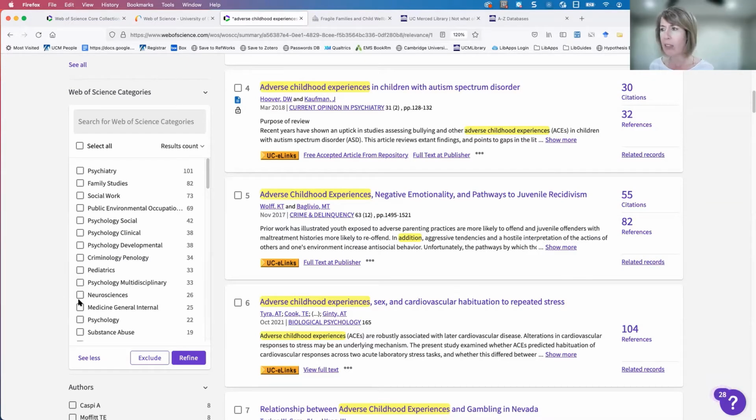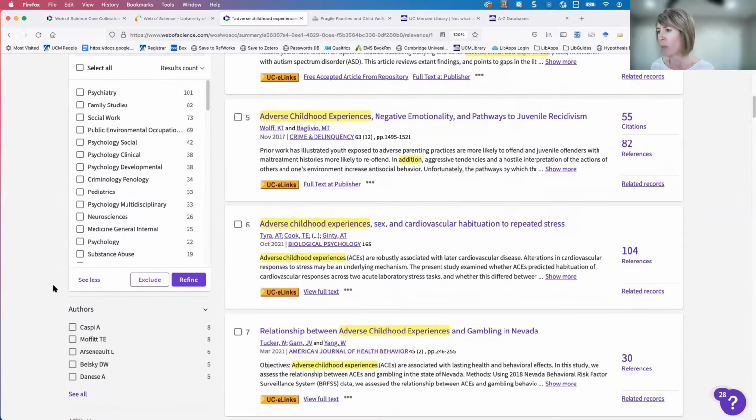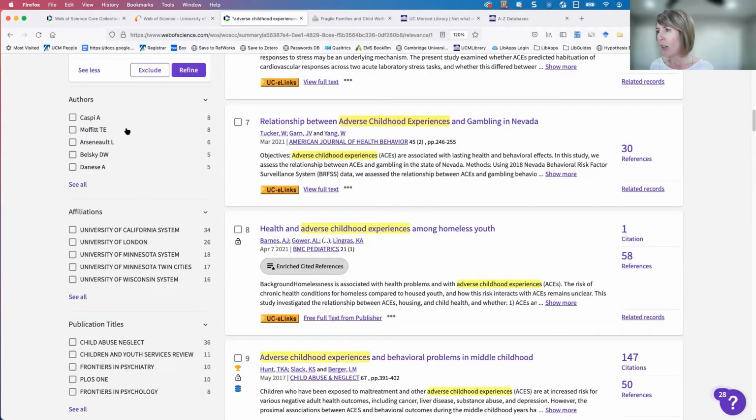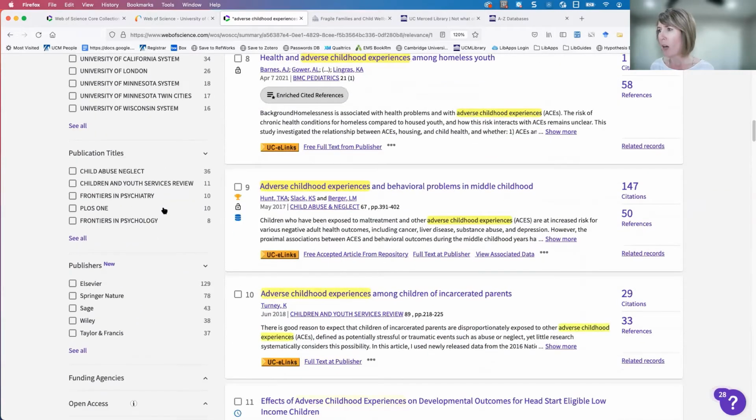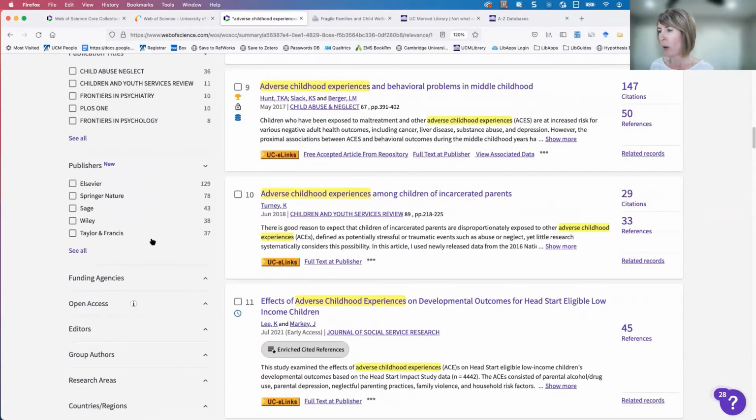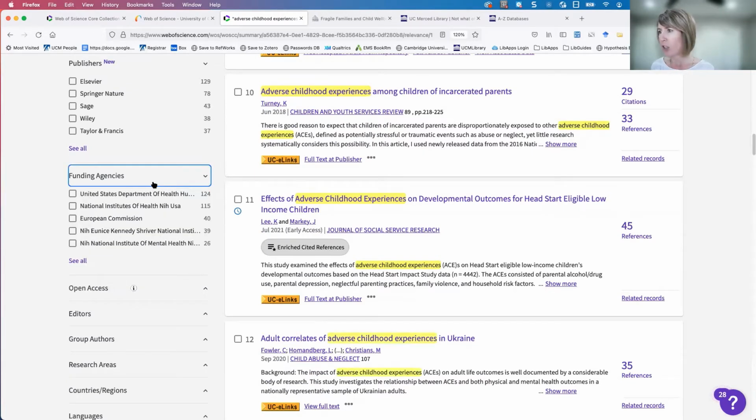Let me refine that and see if these are more targeted for me. And then of course, authors, affiliations, which I'm going to say a little bit more about, publication titles, publishers, even the funding agencies. So this can really be a neat place to come to see who has been funding this kind of research in the past.